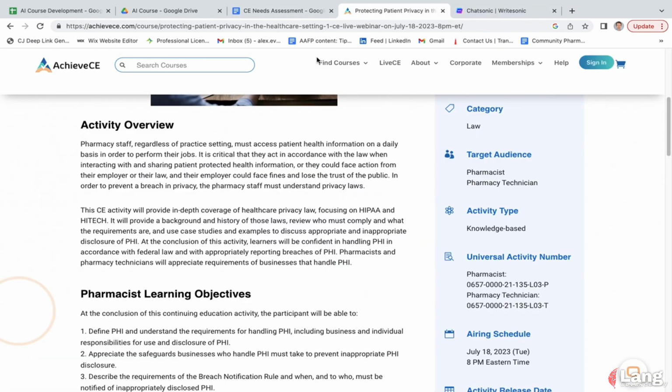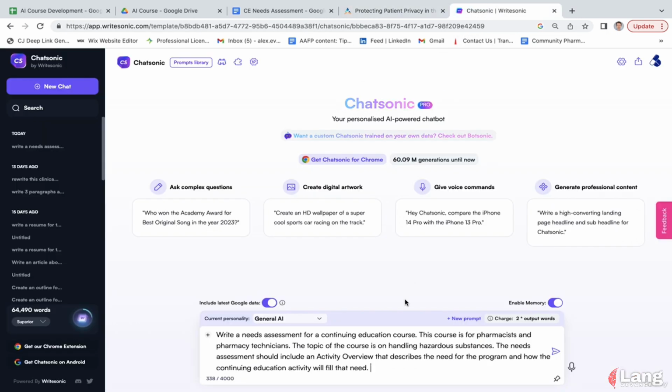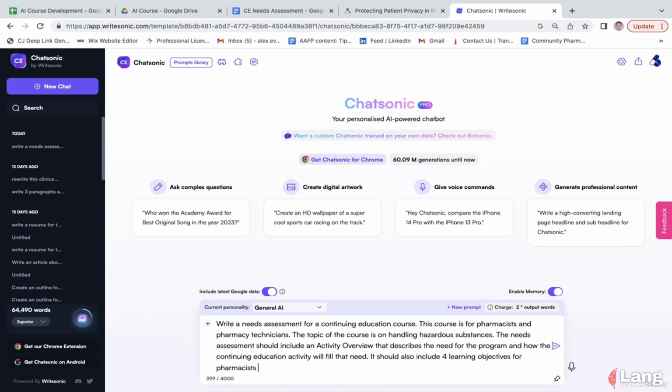Okay, so we've got our activity overview here. Now we need our learning objectives. So it should also include 4 learning objectives. I just used 4. Some providers will take as little as 3. Some might want 5 or 6. So just using 4 as an example. 4 learning objectives for pharmacists and 4 learning objectives for pharmacy technicians.